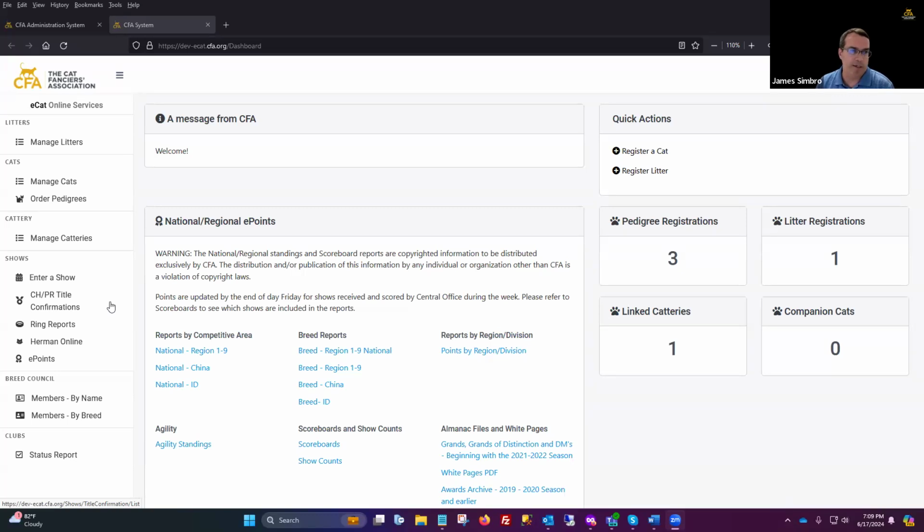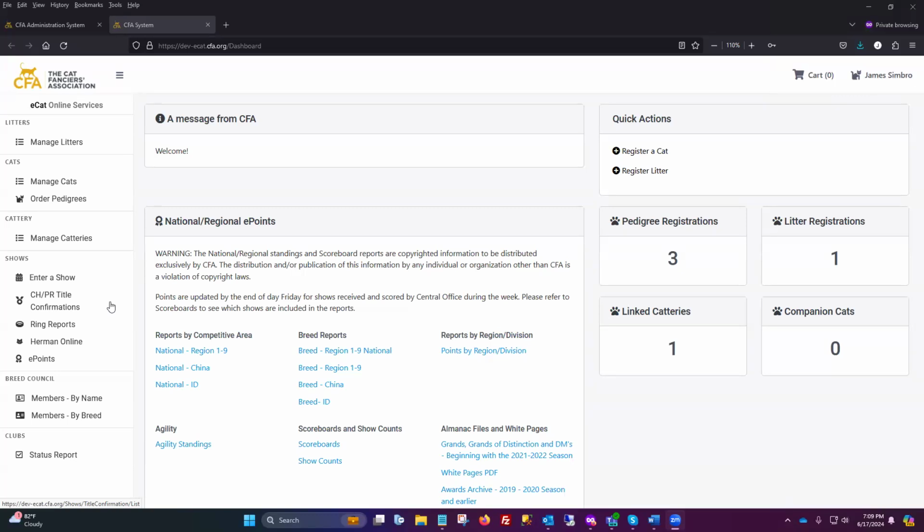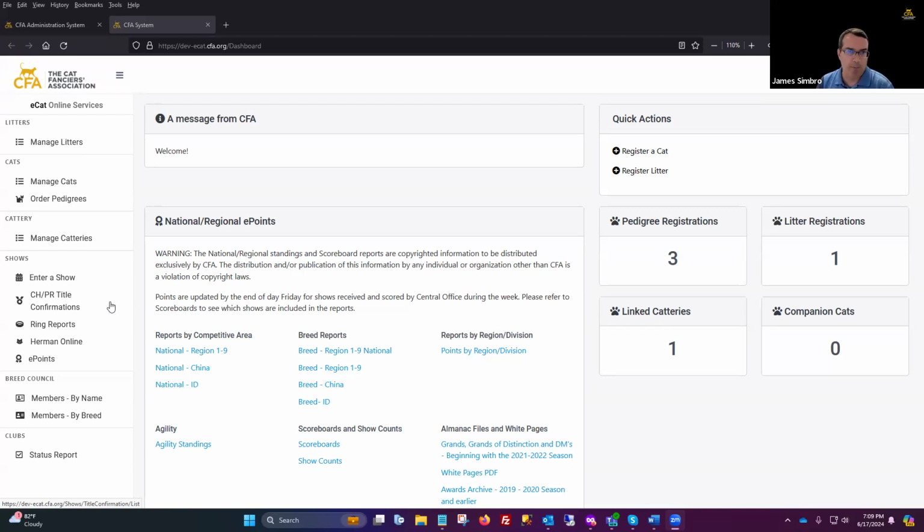So everything resizes to a full screen and goes to a vertical setting where you have to scroll top to bottom to see the information. There are going to be some cases where you might need to scroll left to right, and that's with the ePoints reports, just because with ePoints, there's no way to do that in a narrow format like a screen on a phone. So I'll show you some demos of that when we get to ePoints.